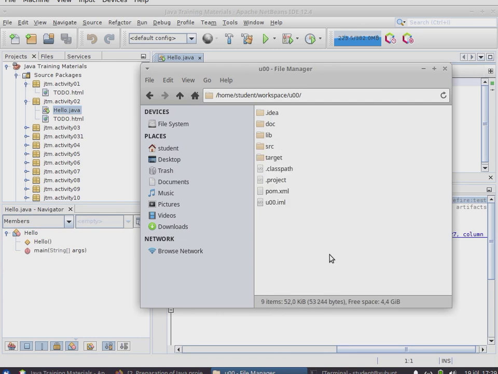So NetBeans has build.xml file somewhere, but I don't see anything here for this project.